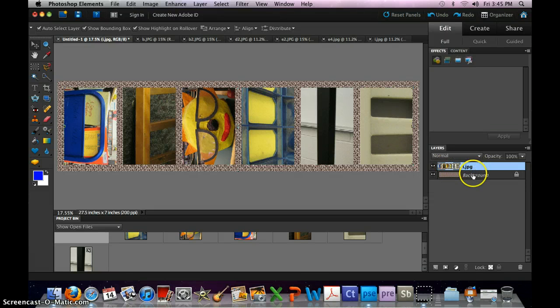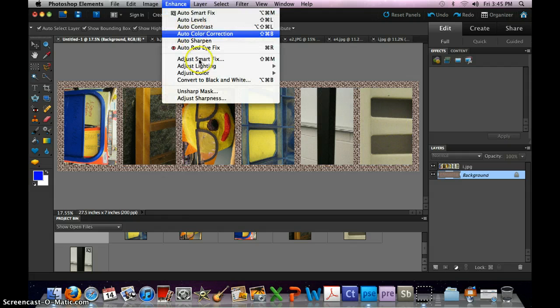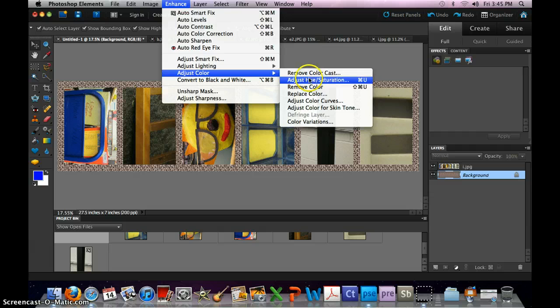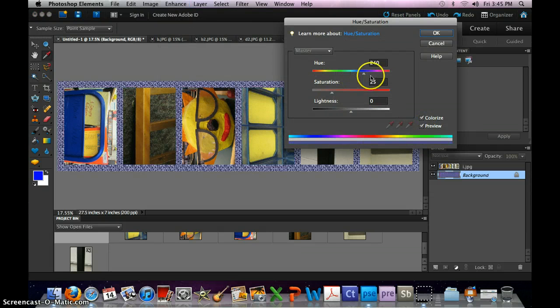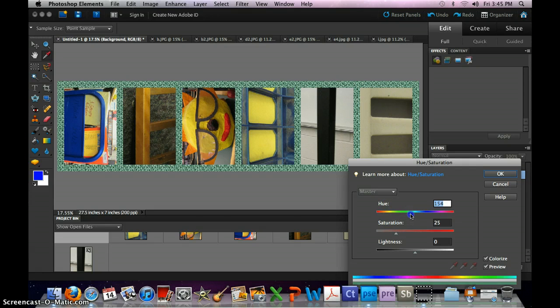The background's still separate. You want the background to be separate because imagine if you wanted to change the color of the background. I'm looking at it and saying the color of the background matches a little too much. I can highlight the background, cancel that, and go to Enhance, Adjust Color, Adjust Hue Saturation. I can hit Colorize, and I can literally change the hue. Because I might be looking at these pictures that have color on them and say they don't really pop. So maybe there's another color that, in my opinion, will pop better. If you want the color to be deeper, you can also play around with saturation. It makes the color a little more deep. So let's say I want to do red.